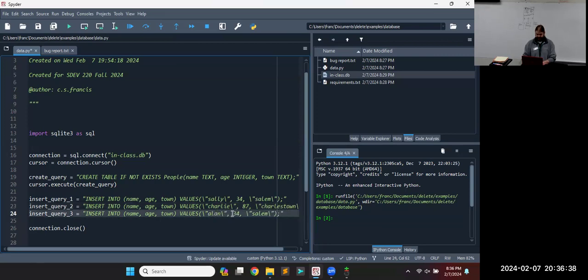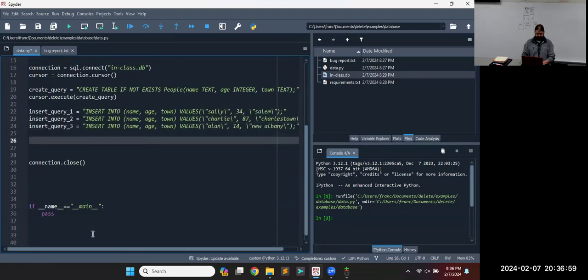And Alan, who's 14 and lives in New Albany. There's some data for our example, and then just more insert queries, but we probably want to run them the first time and then do them afterwards. Add a little more space here.